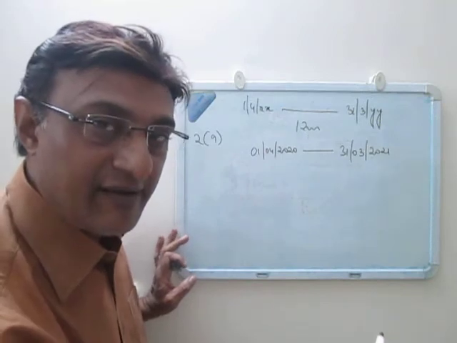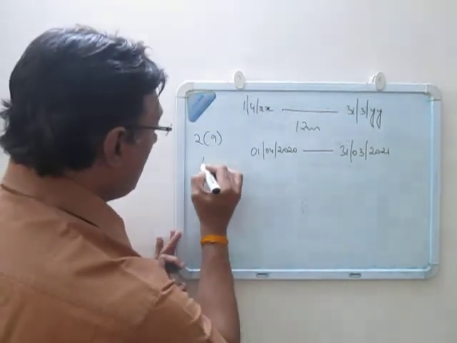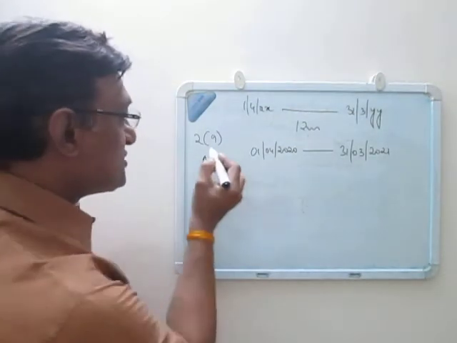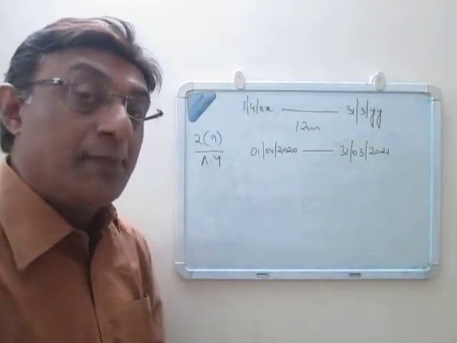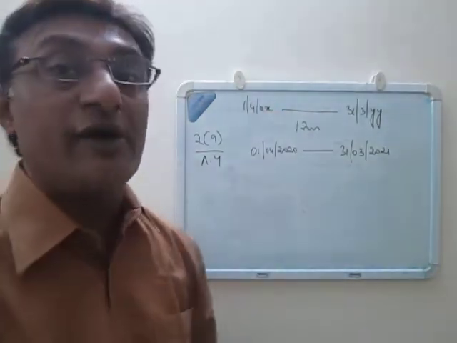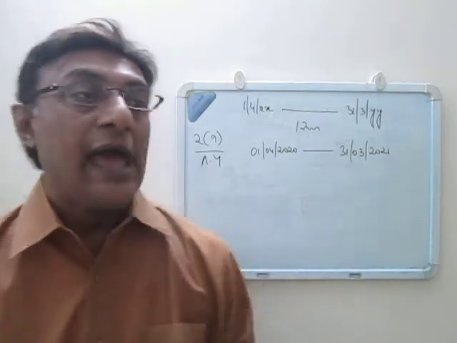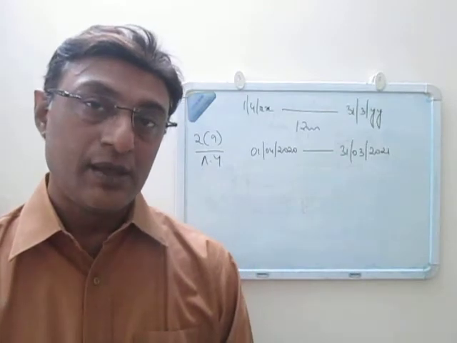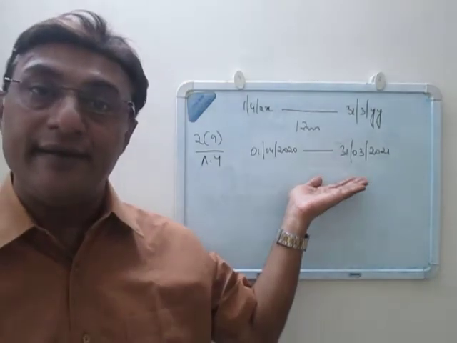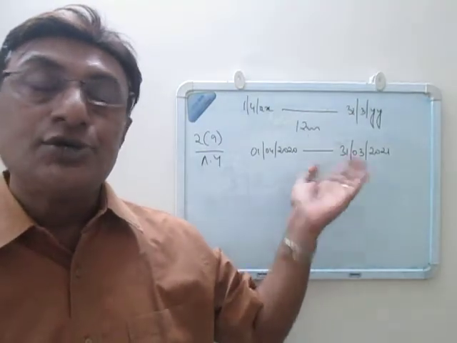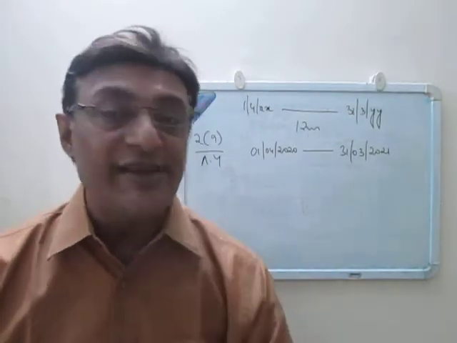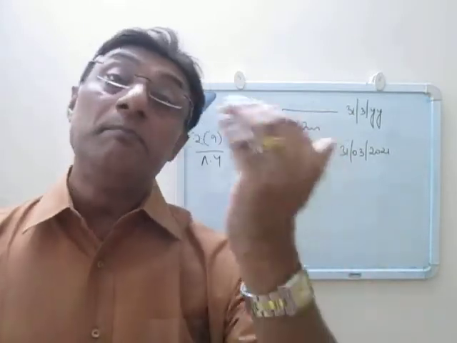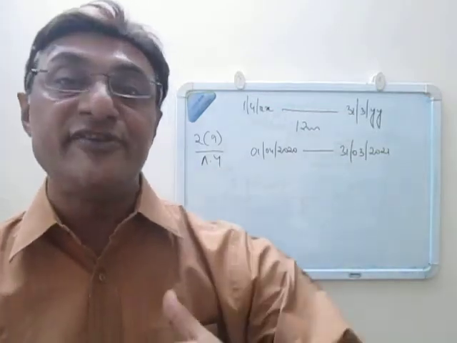So assessment year, according to section 2(9), to make it short and sweet hereafter, we can call it AY. As per section 2(9), the assessment year means the period of 12 months commencing on the first day of April and ending with the next following 31st day of March. So this is the latest that we are in. So this is the definition of the term assessment year. Of course, it is relevant. It is understood completely only with the term previous year. So next we come to the definition of the term previous year.